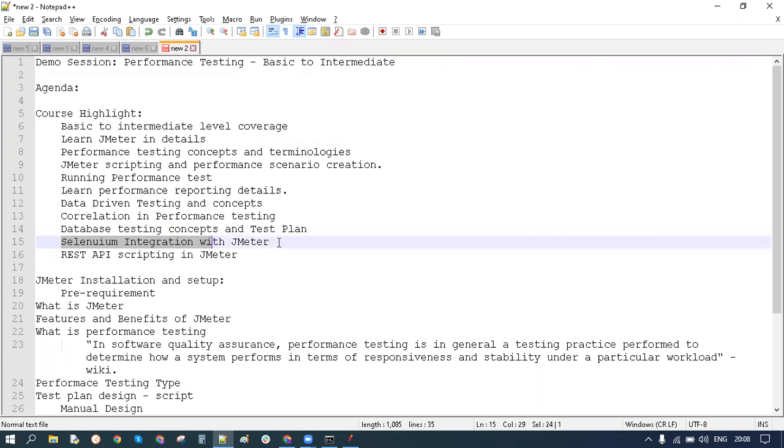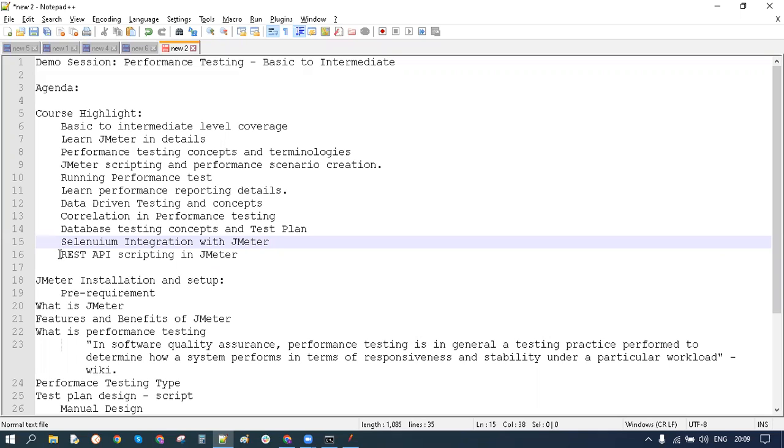And the integration of Selenium with JMeter. If you already have an automation background, I will show you how you can integrate Selenium and write Selenium-like syntax in JMeter, so you can use JMeter to automate the application as well.